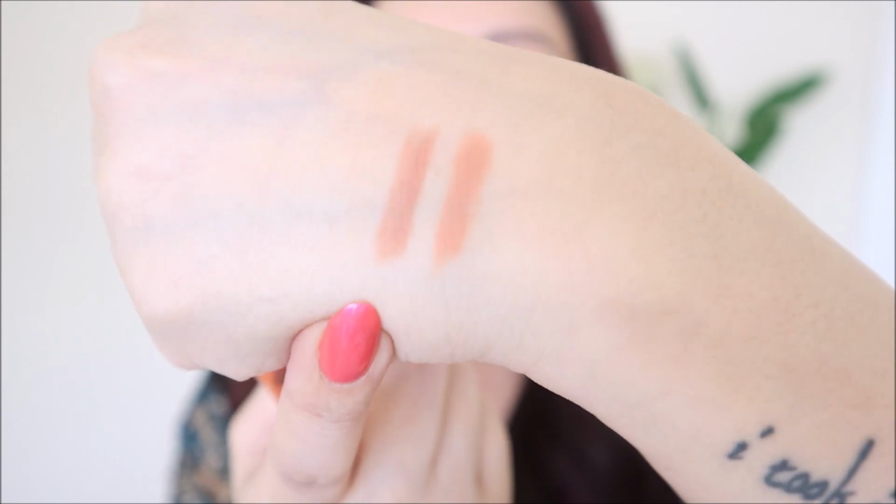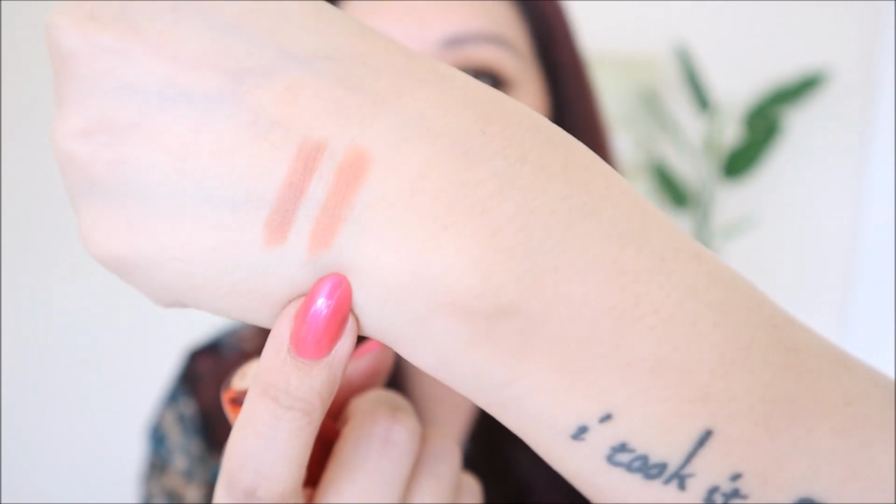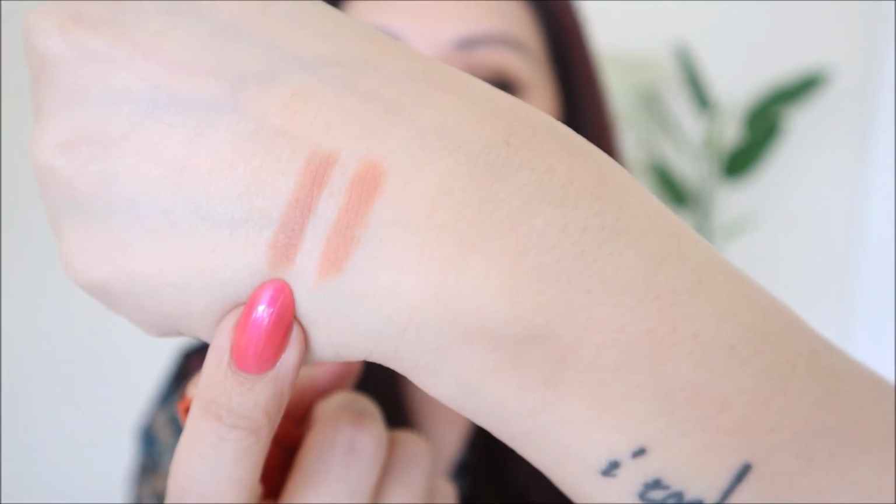And I was in Ulta yesterday looking at all of the shades, and I want to get Global Citizen. That looks like right up my alley. It's kind of like a nude. It might be kind of like Iconic Nude from Charlotte Tilbury, not sure. So I like these two a lot. They will swatch deeper. As you know, with a lot of nudes, it's difficult to tell. So that is Daring Damsel, that is Goal Crusher.